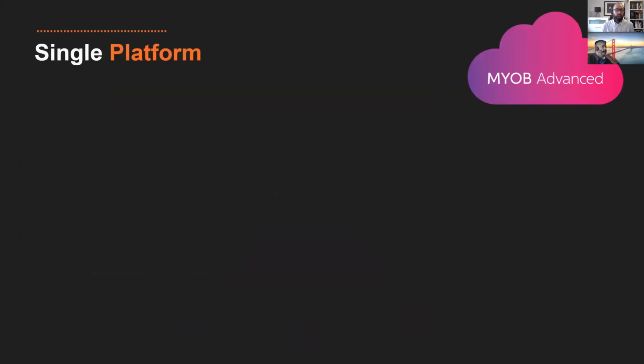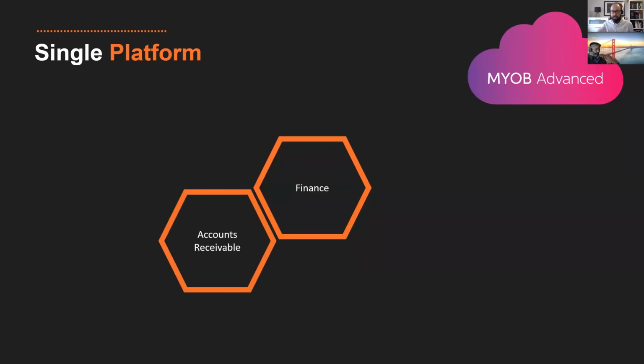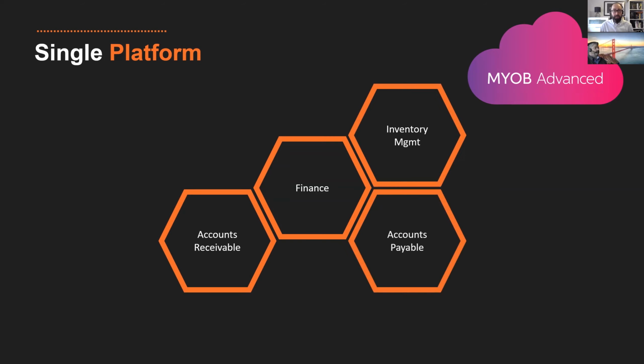So when it comes to MYOB Advanced and what it can do holistically, are all your core applications. MYOB Advanced is an ERP application, an enterprise resource planning application, that has a suite of modules that are tightly integrated with one another. Going through those, when we come to most organizations, we start with finance. So finance, making sure all the general ledger and financial reporting is taken care of, tax and the like. Then we have accounts receivable, accounts payable, inventory management, customer relationship management and the like.